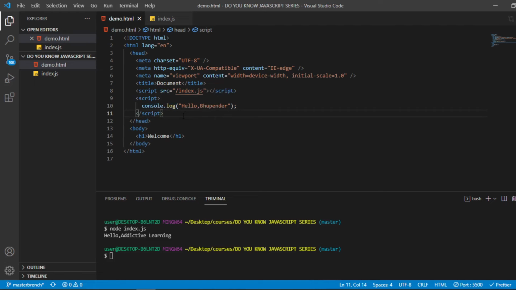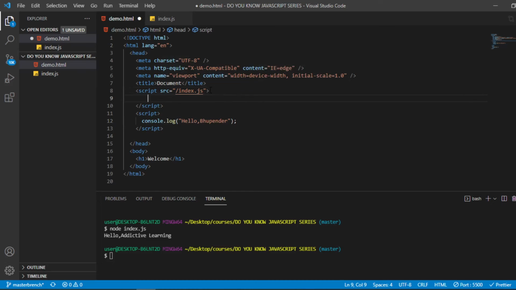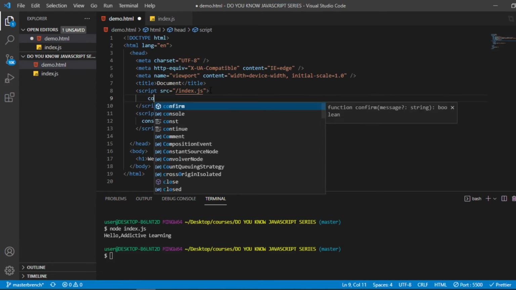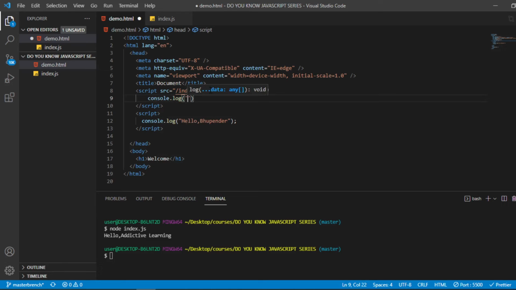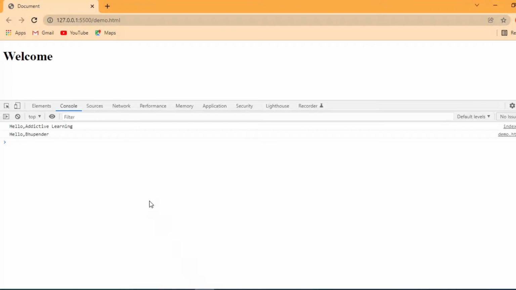You have to remember one thing here: if we have set the src attribute, then you can't write anything like this inside that script tag. If you do that, this line will get ignored. Let me show you.